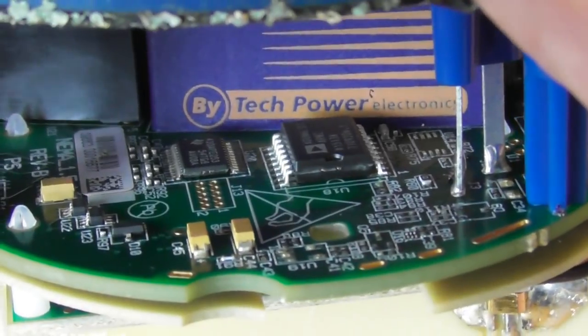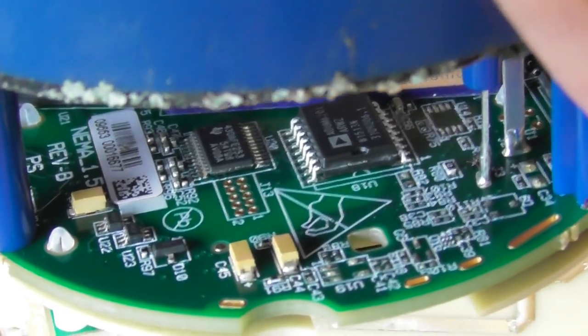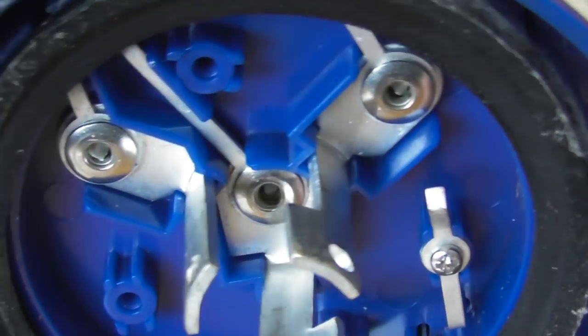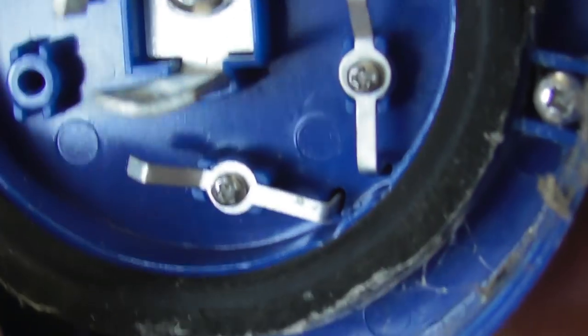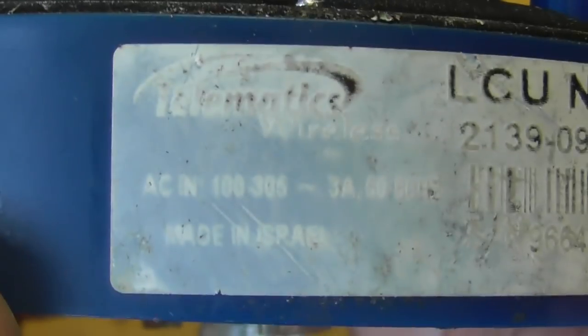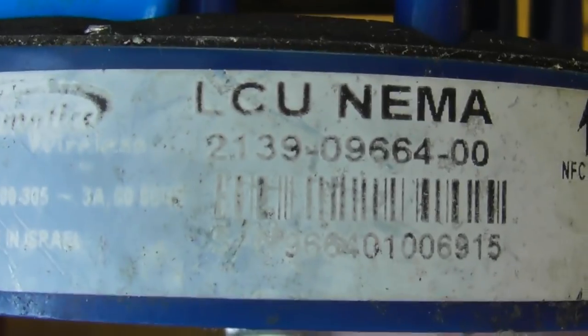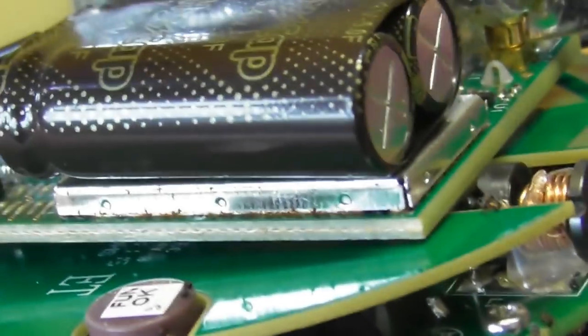Let's see if we can get it the other way around. See what the name on that thing is. That is Tech Power. So that all sits on the other side of the contacts here. You've got these two extra test fingers here and there for the contacts, and that controls all this junk inside the device. I'm sure you can decipher the exact details on this nameplate, but I'll bet it's a lot more expensive than, say, a $15 photocell, like the standard Zodian we have here, which is a lot simpler.